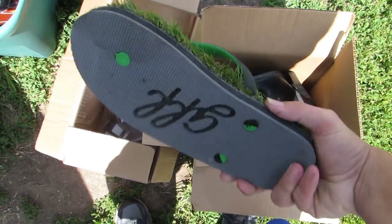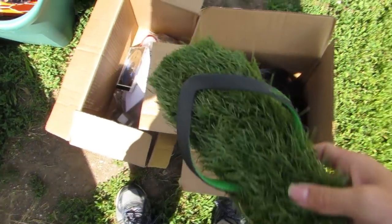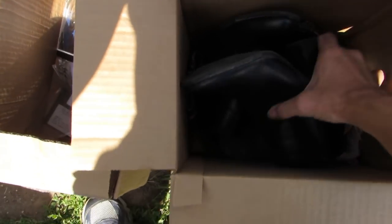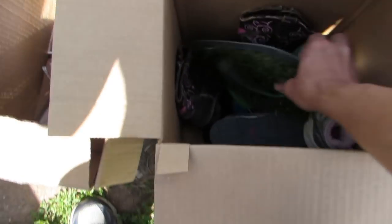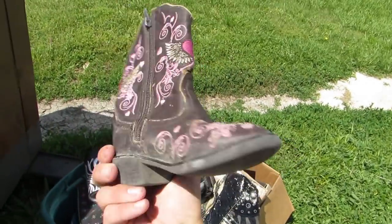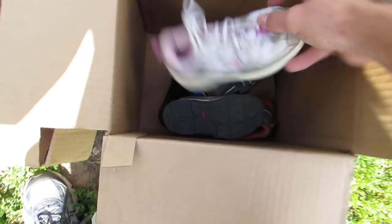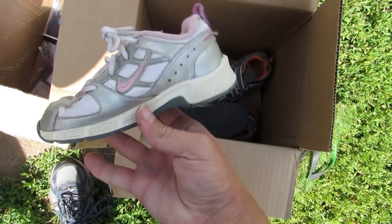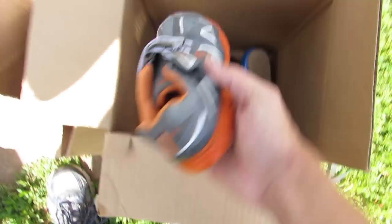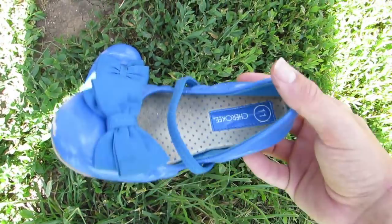And we got a box here full of shoes, it looks like. What the — is that grass? It's fake grass on a flip-flop! That is cool, kind of weird looking but okay. We got some shoes, some boots — there's the other pair. We got some little kids' boots — aren't those cute? And we got a Nike shoe, little girls' Nike shoe. I'm going to keep these and sell them at my yard sale — I bet somebody will buy them. We'll give them to somebody in need.